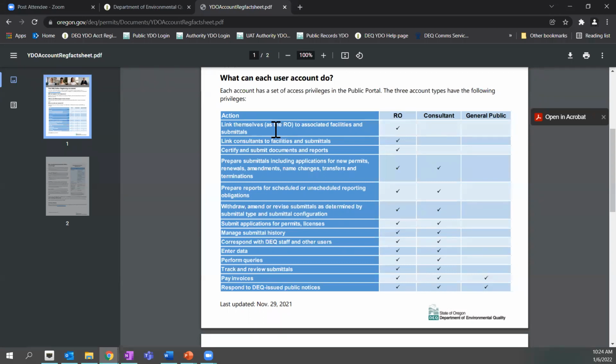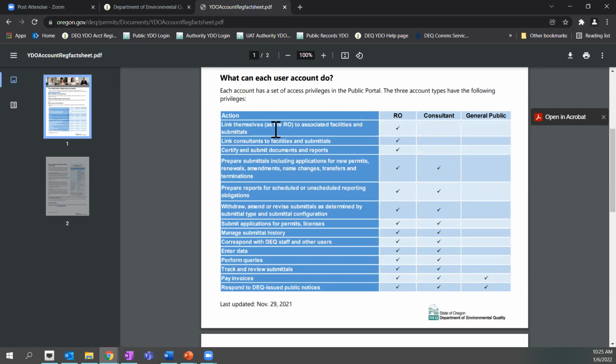What the RO does is link to those facilities and submittal groups so that they can start submittals and so that they can certify them and send them in. The consultant would have to be delegated by the responsible official.